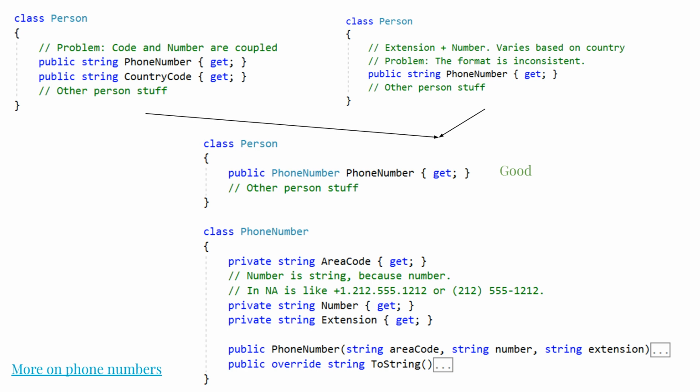An extension is, for example, for a country code, for a country where you use plus. For example, Lithuania uses plus 370, so 370 is an extension. And after that, you have just a phone number, just a number which is used both in the country and outside the country. An extension is what you use internationally.